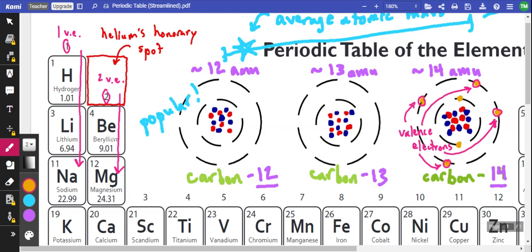Along with everything else in column two that has two valence electrons. Beryllium has two valence electrons, and magnesium has two valence electrons, and calcium has two valence electrons because they're all in the same column here. So whether we're dealing with beryllium with four total electrons, or magnesium with 12 total electrons, or calcium with 20 total electrons, they all have two valence electrons. And that's only determined by what column of the periodic table they're in. They all only have two electrons farthest out in the electron cloud that they can use for something interesting.